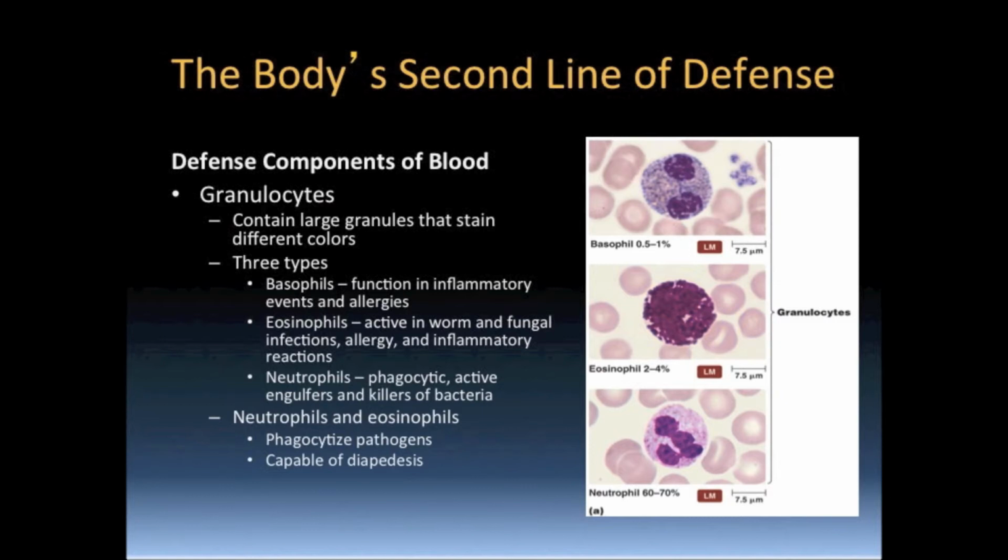Basophils contain cytoplasmic granules that stain blue with methylene blue. Basophils are responsible for releasing histamine, which is important in allergic reactions and inflammation. Eosinophils have cytoplasmic granules that stain red or pink when stained with the dye eosin. Eosinophils do perform some phagocytosis. However, they primarily serve to destroy multicellular parasites such as helminths.